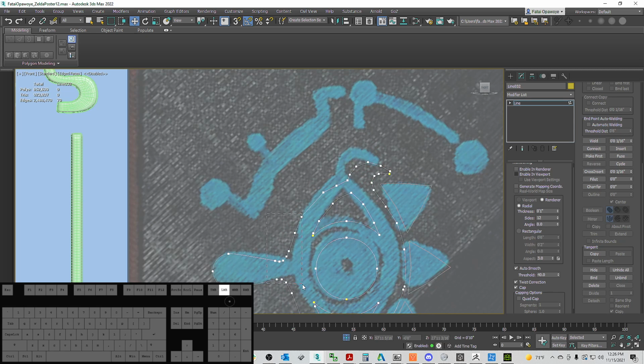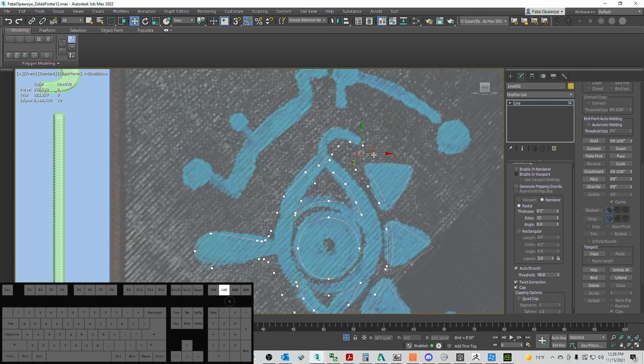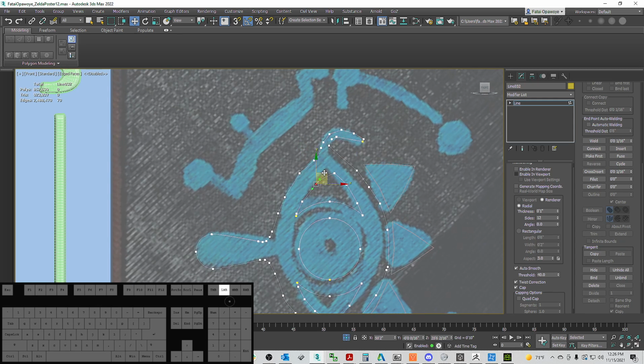All right, this guy's a little skinnier too, so it might be just a little easier, in all honesty, to just recreate this guy from scratch. So that's some of the things you'll have to take into consideration: what is the reward for doing the task that I'm doing? Is it easier for me to recreate it, or should I just take what I already have and start moving and pushing and pulling verts around and stuff like that? These are all things you guys will start having to take into consideration.